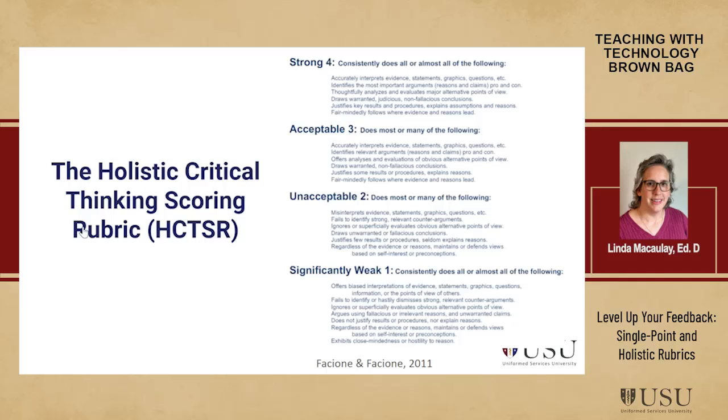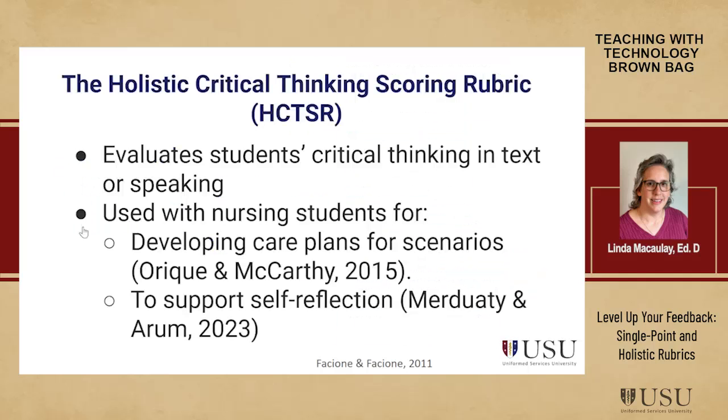Here's an example from literature of a holistic rubric, and we realize this is tiny text and we're not expecting you necessarily to read it all. But we're going to go into just a little bit more detail in just a moment. This particular rubric was actually designed to evaluate students' critical thinking in text or speaking, and it was used with nursing students to develop care plans for scenarios and to support their self-reflection.